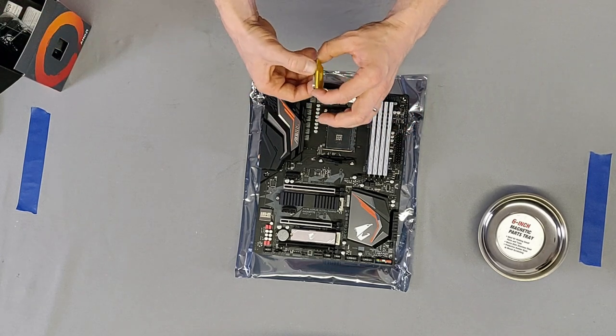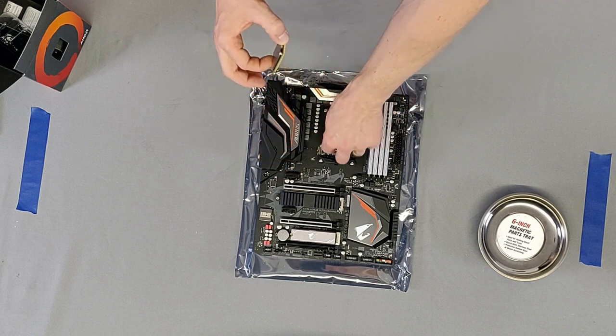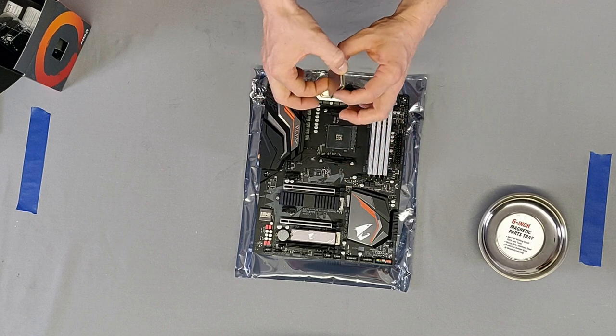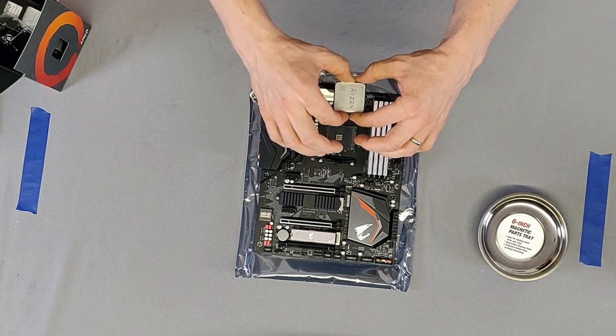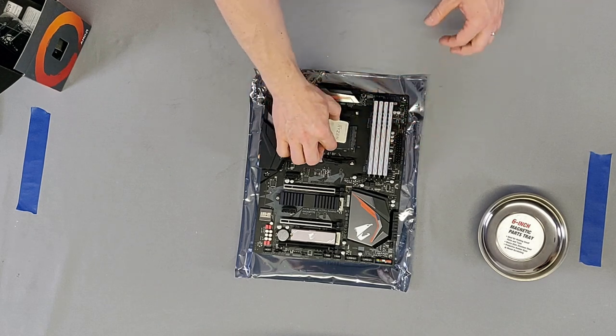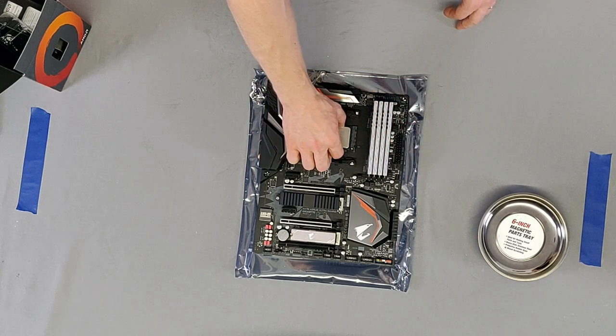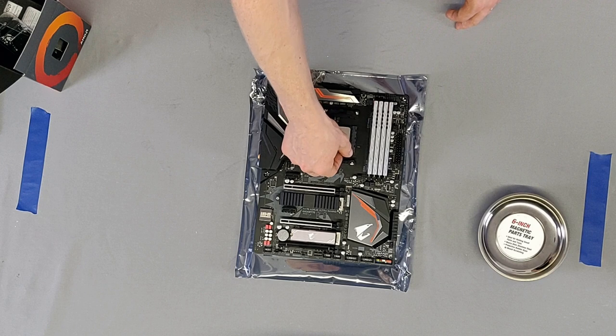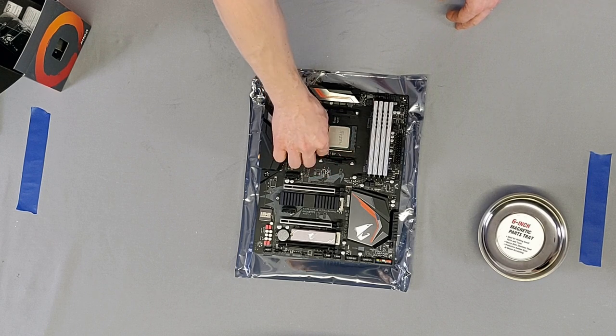So just like with the other CPUs, this Intel, same thing. You're gonna line the arrows up together. So we got the arrow right here. We're gonna line that up right here. You don't wanna push these things down too hard. You just wanna let them sort of rest in there, and you'll feel it when it drops in. And then go ahead and cinch that back.